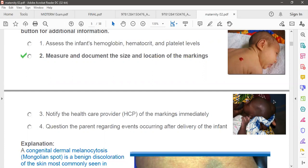In this picture, you can see the prominence in the skull. This is called caput succedaneum, or cephalohematoma, also normal. It is an edematous area in the head, and it will disappear as well. If the patient develops cephalohematoma, it means blood collecting under the periosteum. During the delivery process, we use many instruments like forceps delivery or vacuum extraction. Sometimes it occurs, but it will disappear automatically.